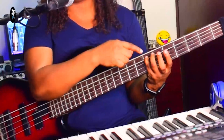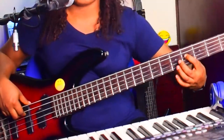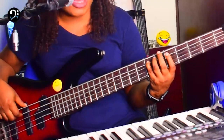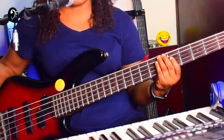On the 2, I will not complete the 4 count because I want to add the 3. As I want to use the 3 as passing notes landing on my 4 chord. Okay? Landing on my 4 chord. So for the 2, I will count 3. Then the last 1, I will use it on the 3 to get to the 4. Okay? So on the 2, I will do 1, 2, 3, 4, then 1, 2, 3, 4. Okay, that's if you don't want to take any move. That's it. So I need to just make sure I'm on timing.